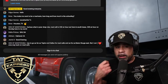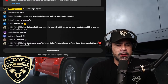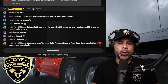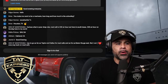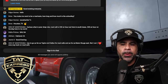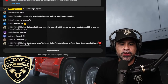So reading the codes is very important. A lot of these newer trucks, you're able to pull the codes, and what I've noticed as well is even the e-logs are able to give you a code description. So those codes are very important. You can either look them up online, or I remember we used to call Volvo. Volvo's got a hotline that you can call, and that hotline is going to allow you to call in and ask questions. They're not going to help you troubleshoot it. They're just going to give you a more clear description on what the code is.